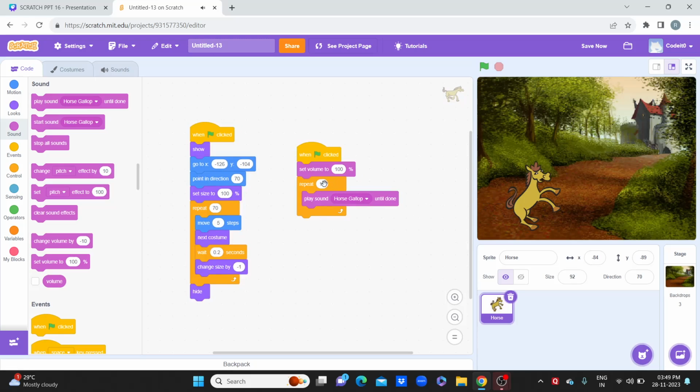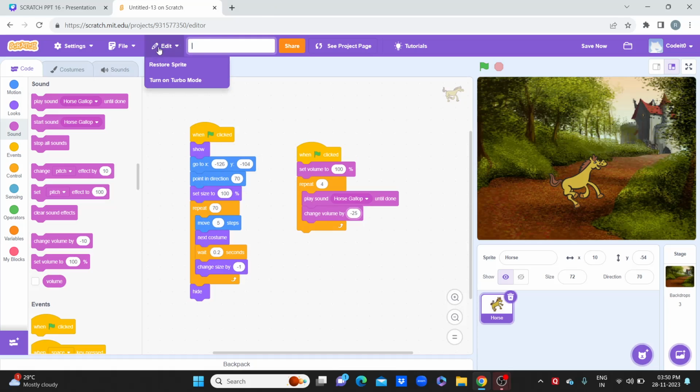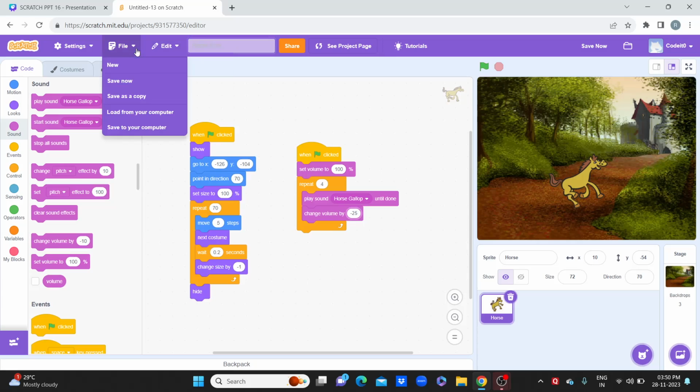It's seriously sounding really well. I changed the number to 4. And now, as it's moving and the size is also reducing, I want to change the volume. Its volume should reduce, it's a very high tone. So I'll make it minus 25. It's looking really cool when the volume goes down from the top. You can just try doing this. I'll change the name to Horse Fun and I'll save it. I want everyone to experiment with this.